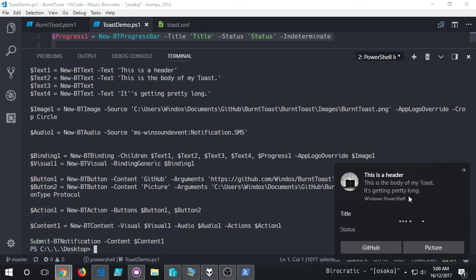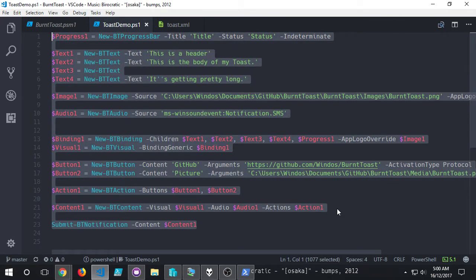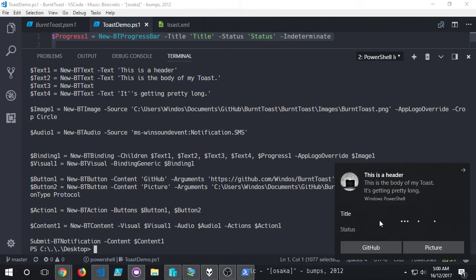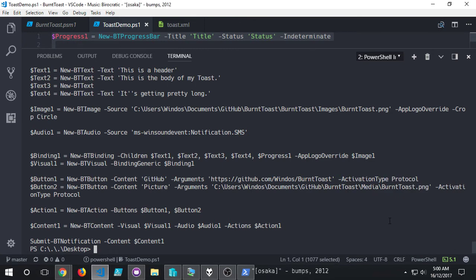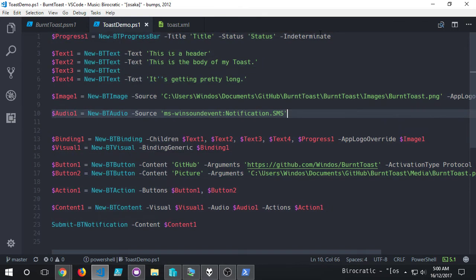One thing to note, if you do have a clickable toast, almost all of the toast is clickable except for your progress bar area. So you'll notice I'm clicking. I can't click right on the animation. And for some reason, whenever I see an animation, I'm drawn to it, and I try to click there, but it won't activate. So that's an indeterminate one.